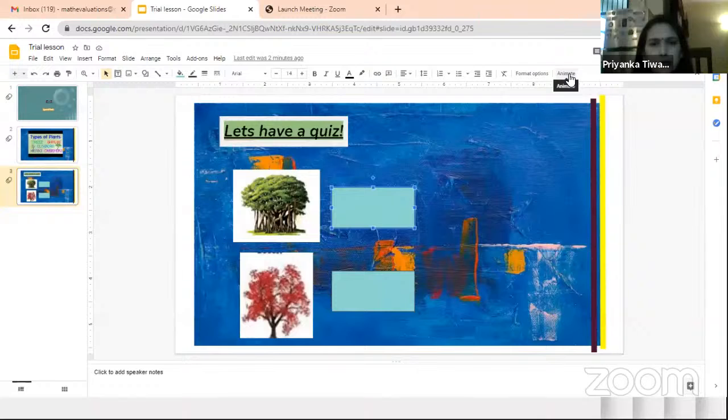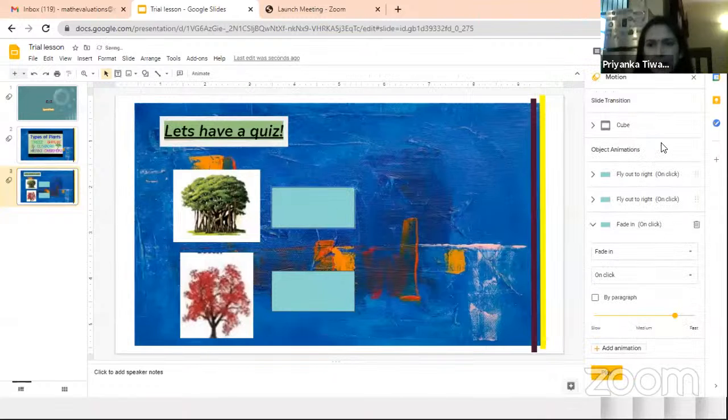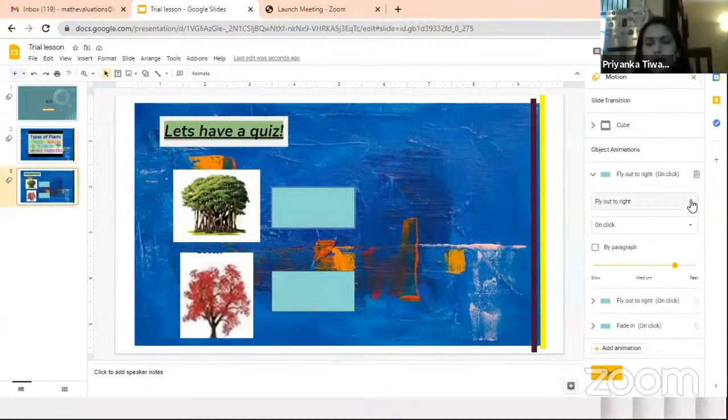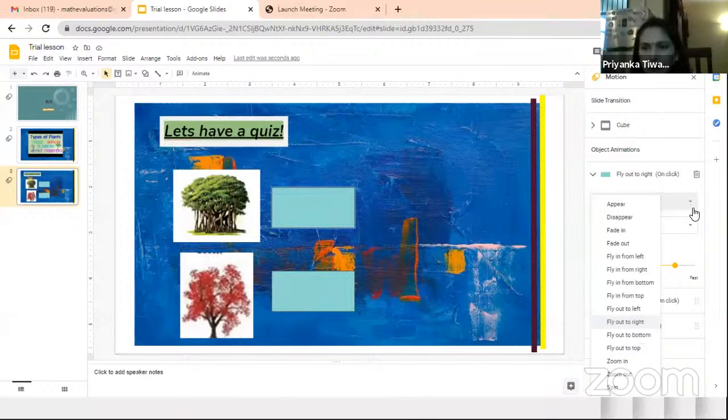Here, the animate option, click on that. And here, wherein you have chosen all this, fly out to right and all, there you just have to click on the arrow, and there you are going to choose none. You just have to look for it and choose none over here, and the animation will go.